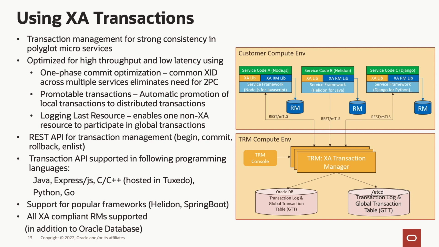We'll be setting up supported REST APIs that will handle the transaction management. And each of these will then be supported in the various languages. So we're initially supporting Java and Node.js, as well as Tuxedo and PL/SQL in the database. We'll be supporting things like Go and other languages in the future. We're also planning to support popular frameworks for how you develop REST applications. So our goal is to support pretty much any XA compliant resource manager, and we'll have some additional optimizations that we'll be making for Oracle database.